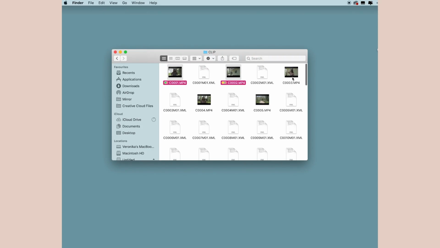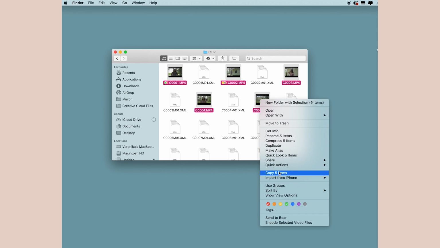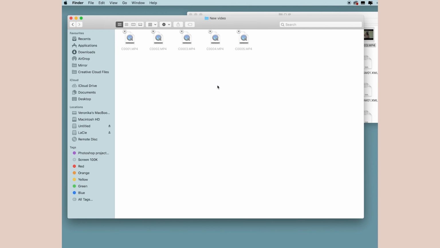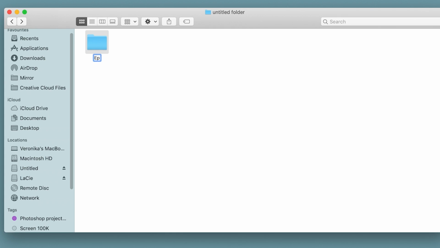Copy your video files and then paste them into a new folder. Normally, if I would make a YouTube video, I would always put an episode number there. So for example, episode number 1, my YouTube video, or whatever the title would be. And similarly, if you shot your video material on your phone, just get that over to your external hard drive. So I have an iPhone, so I always just use the AirDrop function.